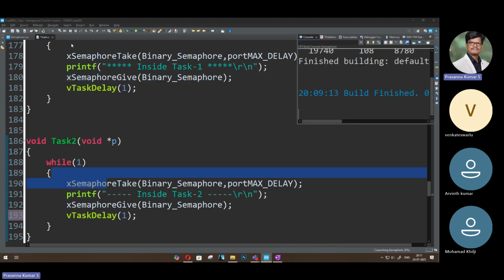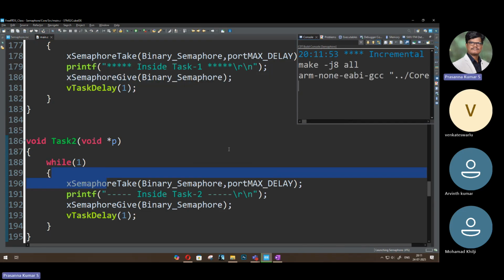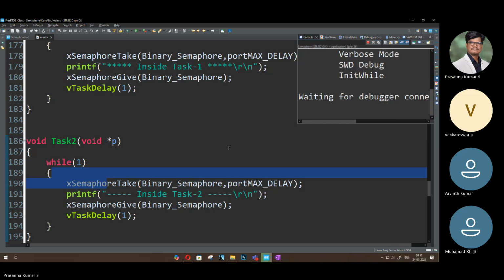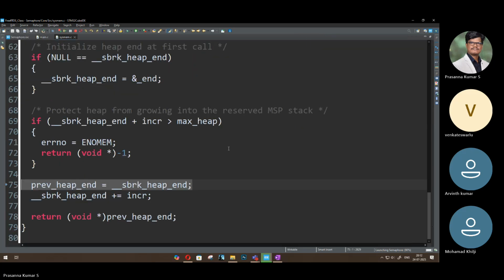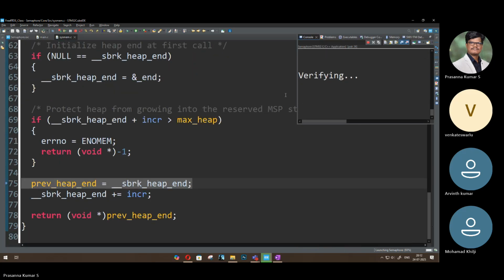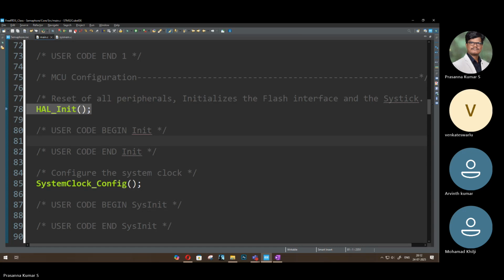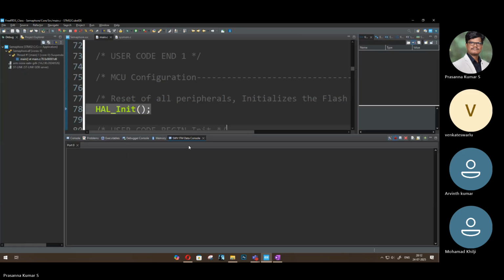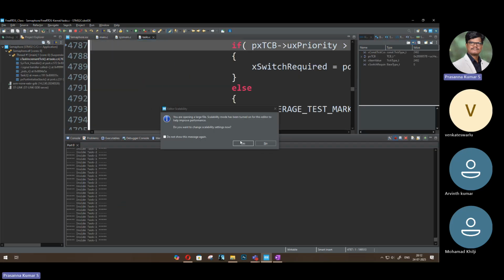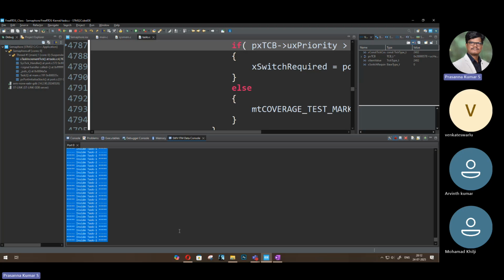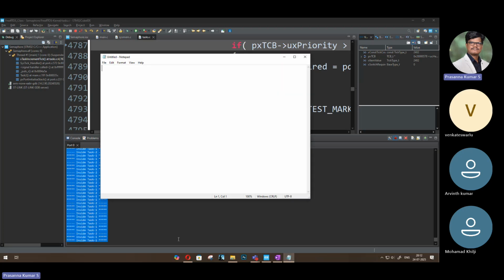Now you can see the difference between the previous output and this output. If I click resume, I'll pause this. Now I'm copying this and creating a new notepad.